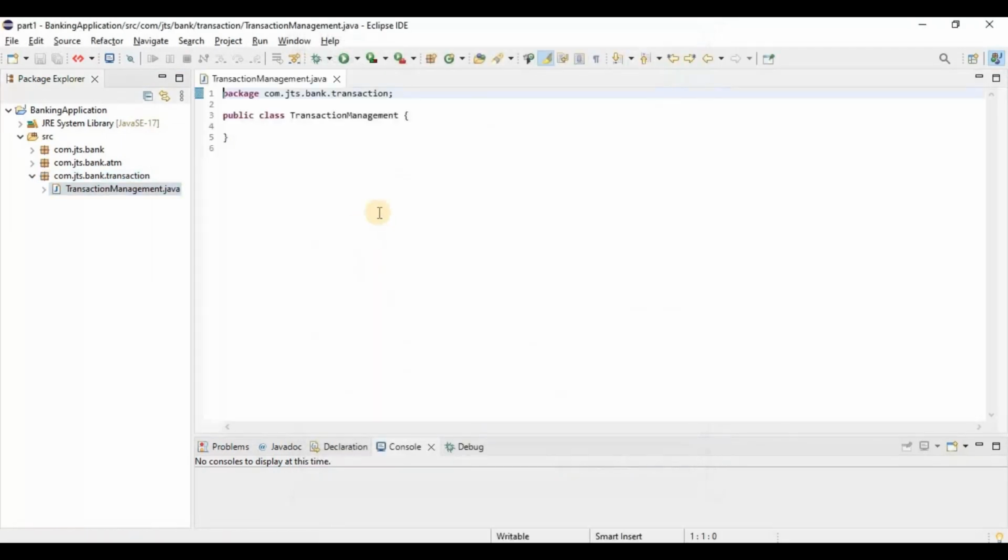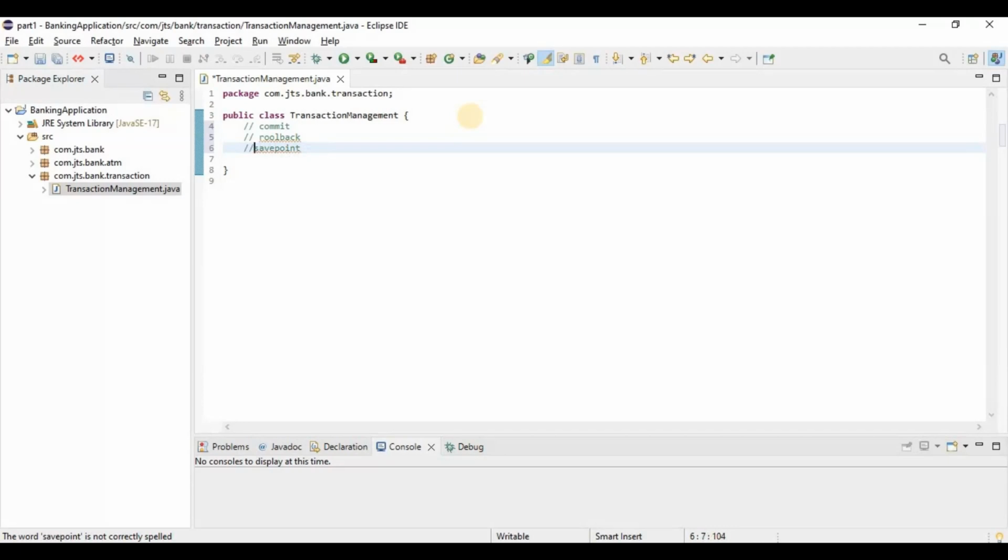Okay, so for example, if we are going to create any transaction, first of all we are going to either commit, or if we are facing some issues, then we are going to roll back. So these are the concepts basically. There is another point related to save point, which I will discuss maybe in a later part. Right now we will discuss this commit and the rollback.